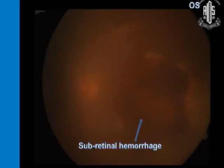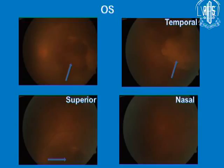I saw the patient. The patient had a vitreous hemorrhage with a large subretinal hemorrhage, as you can see here. And I had a long discussion with her. I told her, you have seen all my teachers. I don't think we can do anything. But if you are ready, we'll take a chance. So these were the other photographs. The view is very hazy because of the vitreous hemorrhage.